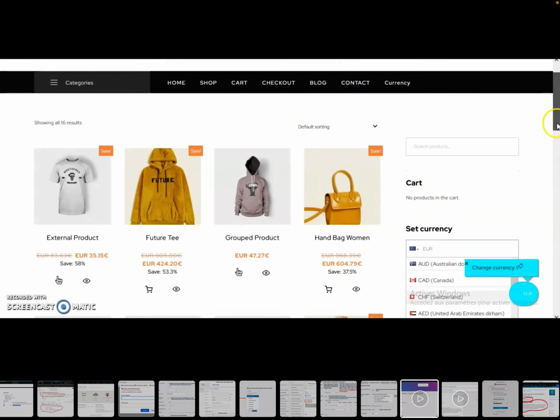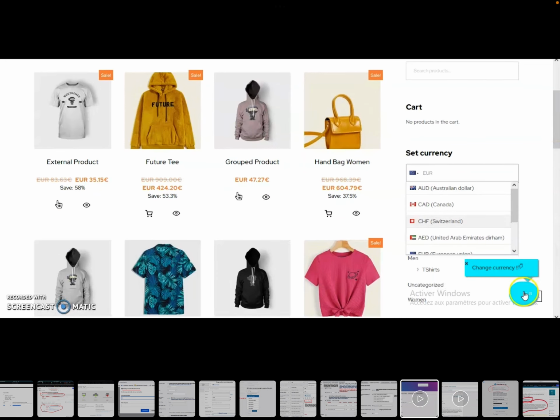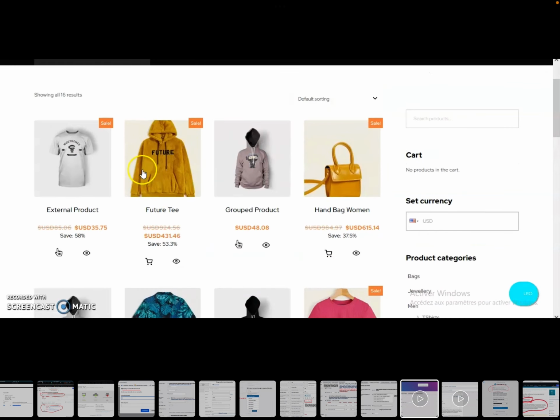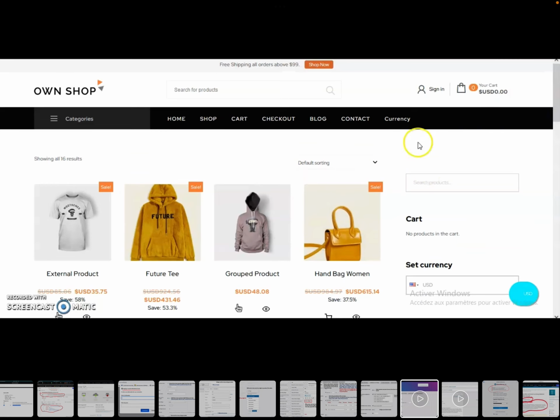And you can see here different product prices changing depending upon which currency we choose. For example, here US dollar accordingly. You can do the same from the top, for example choosing Canadian dollar.